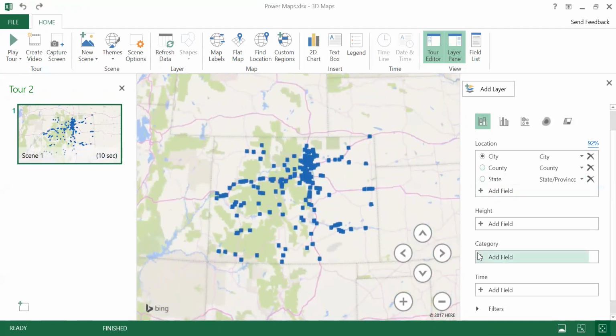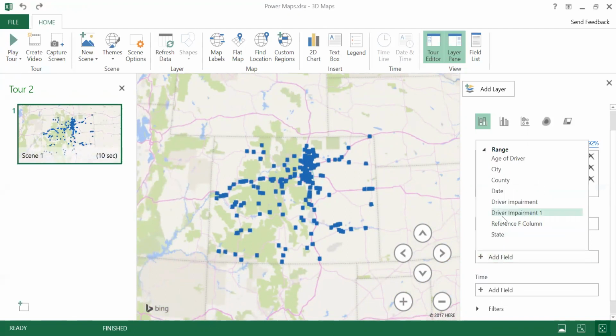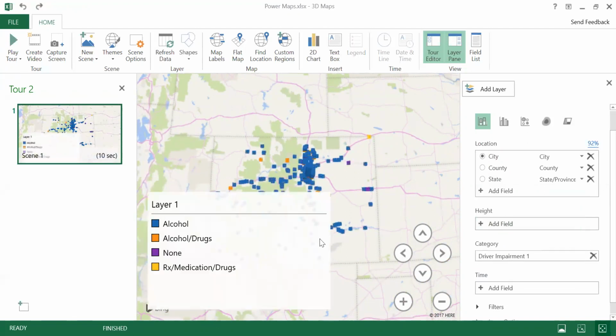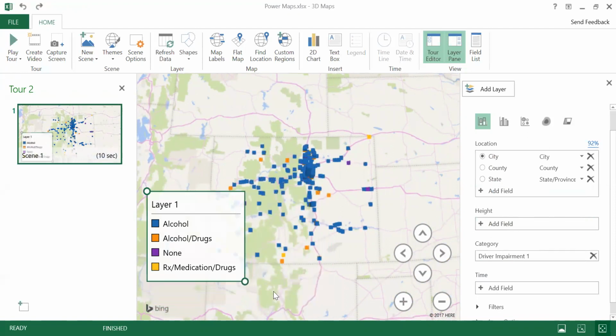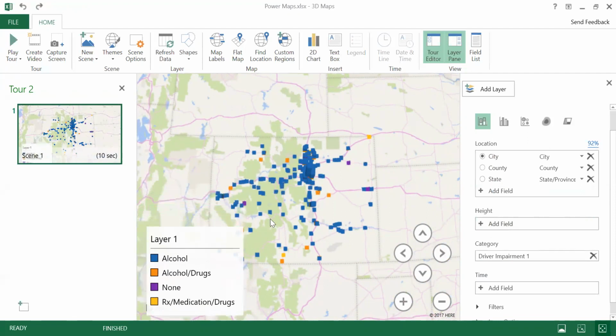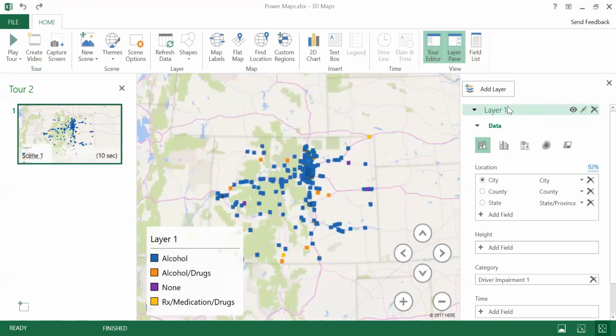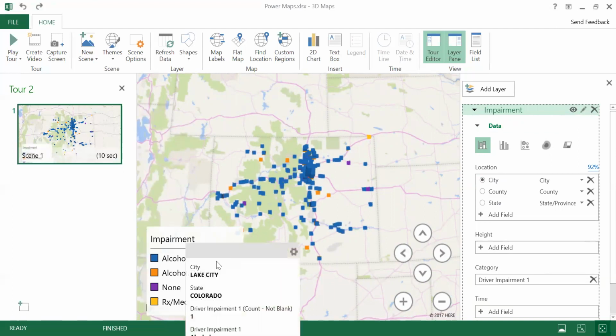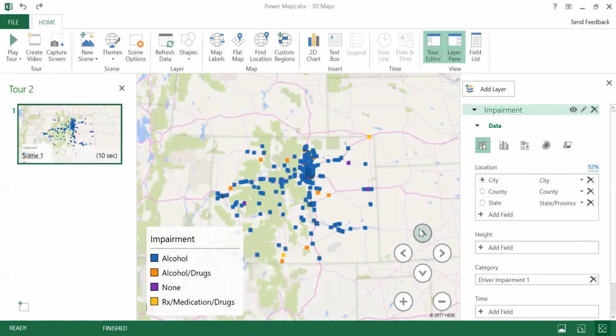Now I'm going to add, under the category field, my impairment categories that I had. You can rename your layer as well in case you want it to appear as something different. So I could name this impairment, and under my legend, it shows up as that.